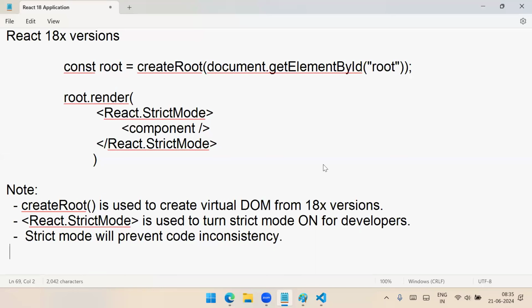So it is used only in design mode, in development mode. It is used only in development, not for production.